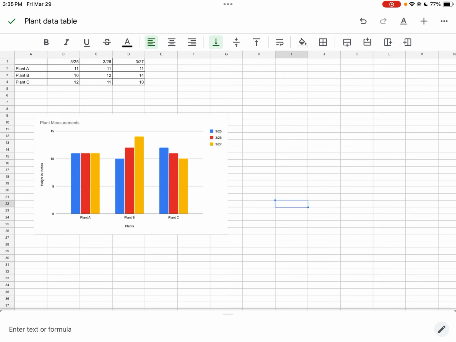Again, hopefully this helps. If you do need additional assistance with creating your table and graph, just let me know in class. We have about 2 weeks left before this is due. As of this project, we're in 2024. I will see you in class on Monday. Bye.